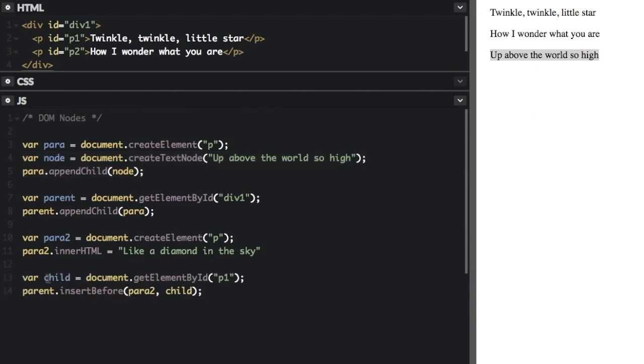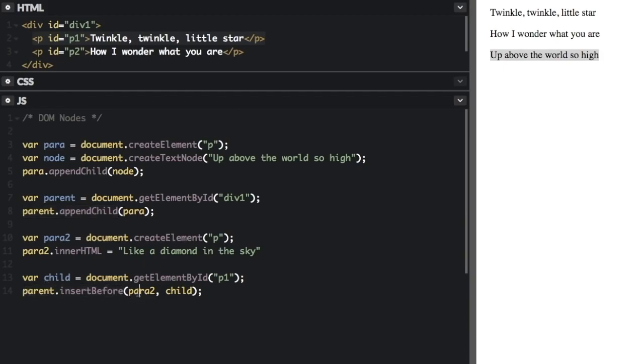So now we're going to get another element on the page. The child node is document.getElementById P1. We now have this node up here from the HTML, and we're going to insert before. Before we did appendChild, which always puts the new node at the end. But you can also put in new nodes before other nodes. So instead of parent.appendChild, we have parent.insertBefore.